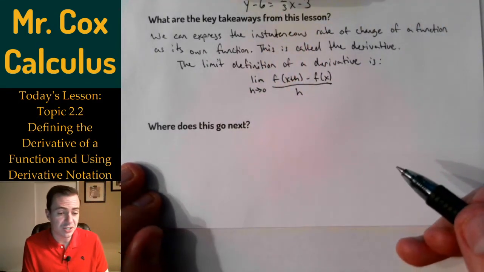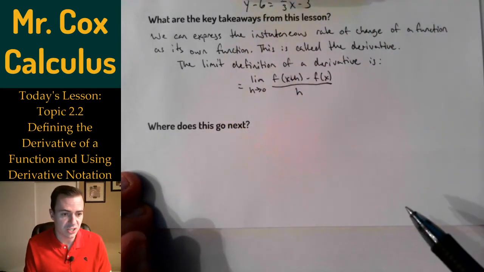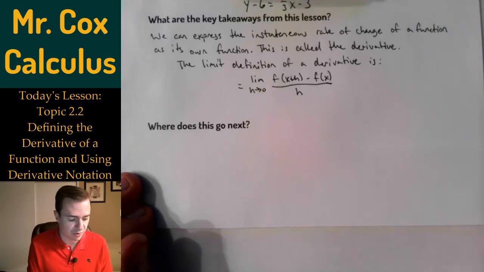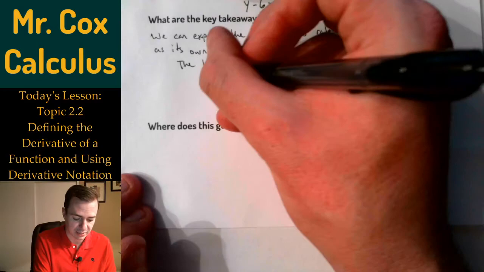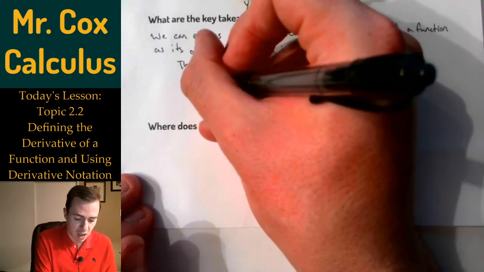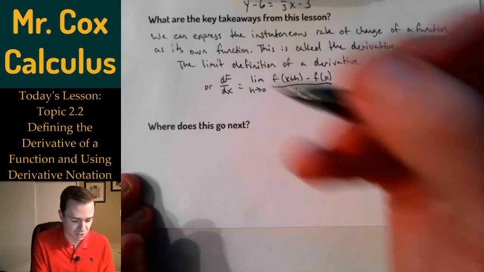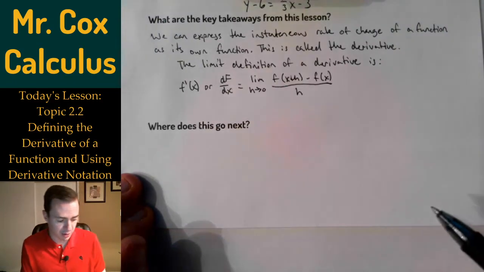And the notation is important to note here because there are two forms of notation that we use to describe the derivative of a function. We can describe the derivative of f with respect to x as df dx, or we have the prime notation, so we can describe this idea right here as f prime of x.